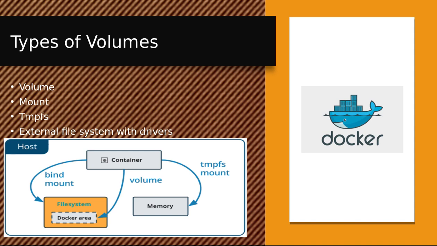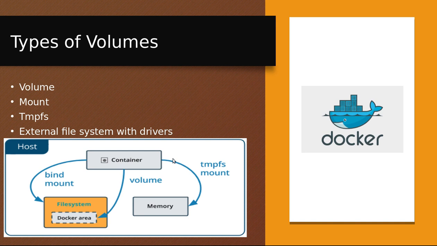So one container can have either the bind mount point, which is anywhere in the file system. You can see, anywhere in the file system. So a bind mount can bind to anywhere in the host machine. And then we have volumes, which are only inside the Docker area, whatever Docker folder you have assigned, like /var/lib/docker. Inside that only, the Docker container can create its directory and utilize it.